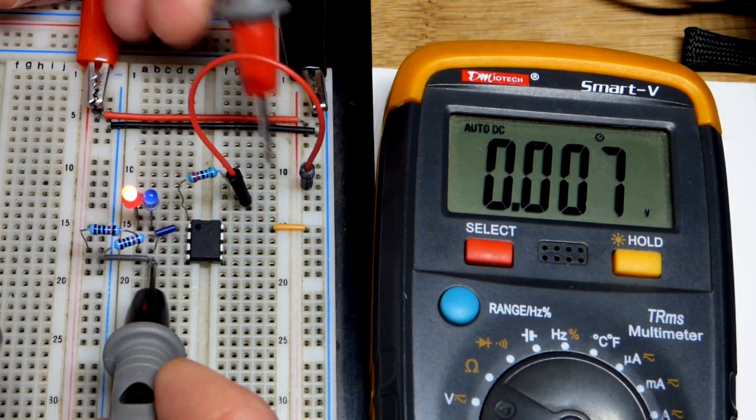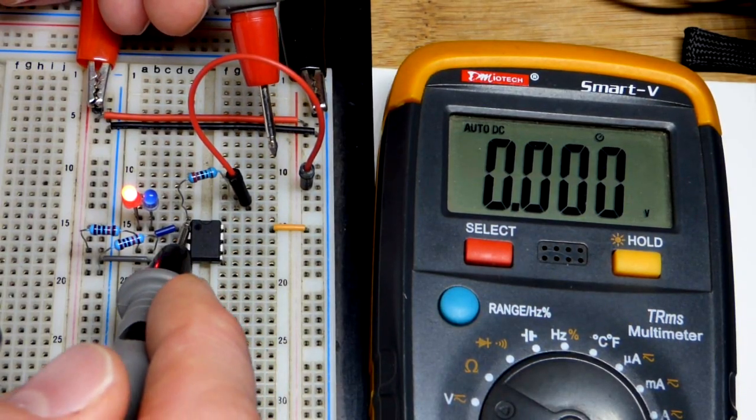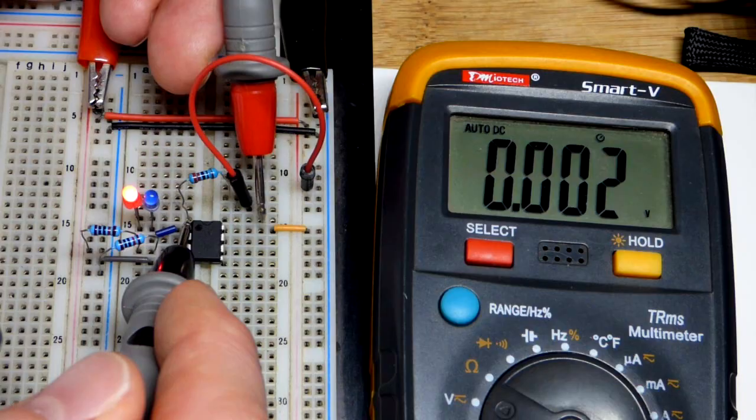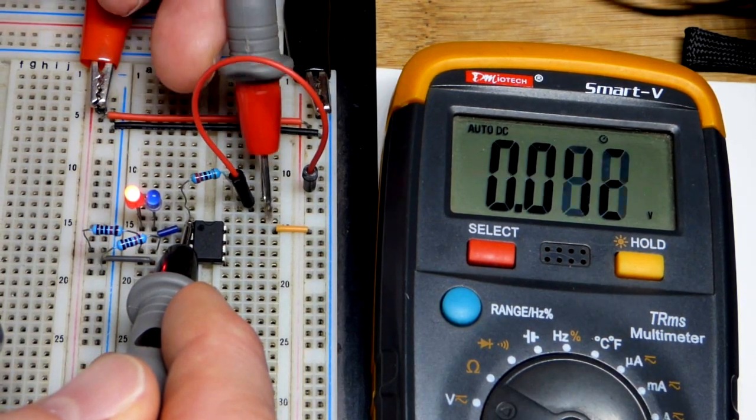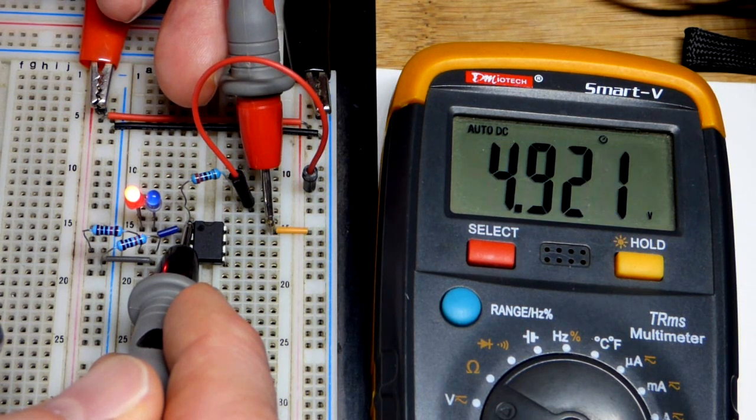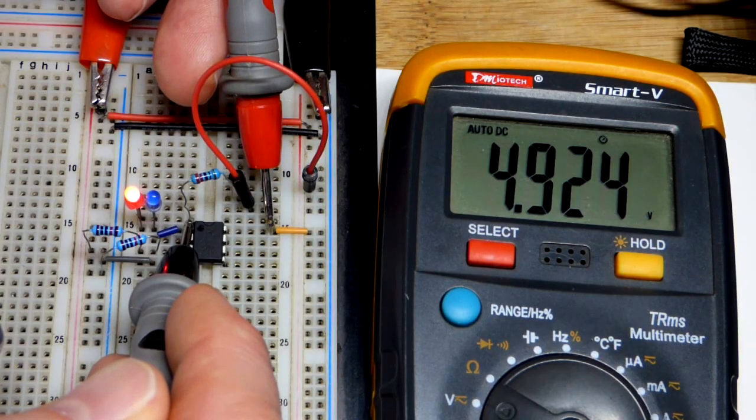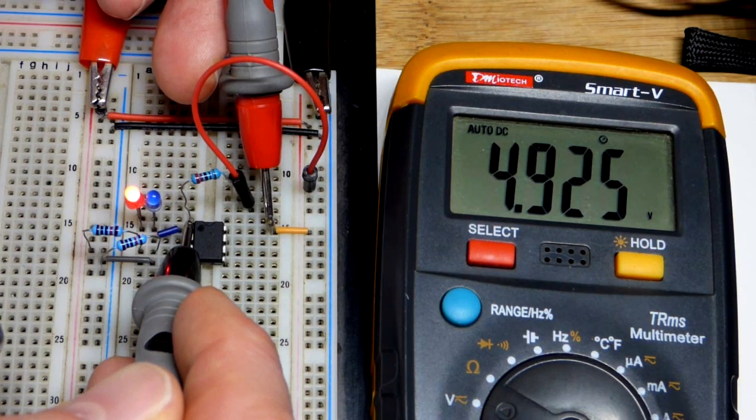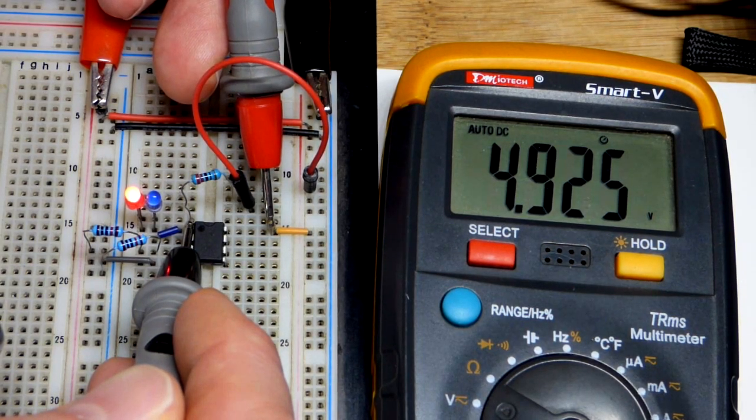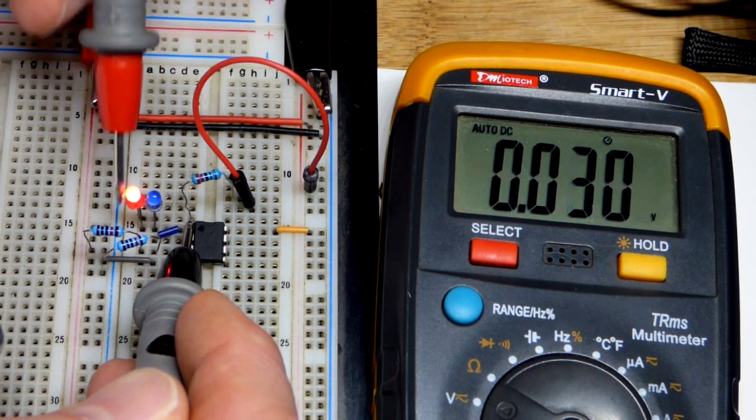The jumper is to the positive supply. Ground is going to be the output right here. Since the jumper is to the positive supply, I could either go to the resistor. But pushing on the resistor will give me less accurate readings than pushing this jumper. I could also use my alligator clips with the pins at the end. There you can see. We got plus 5 volts in relationship to the output. It doesn't matter if I measure the load or not. The output voltage doesn't change.